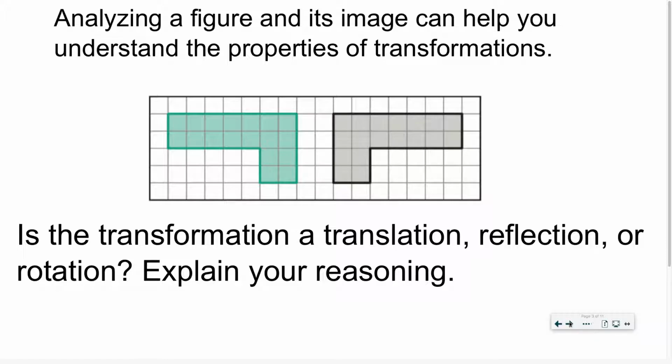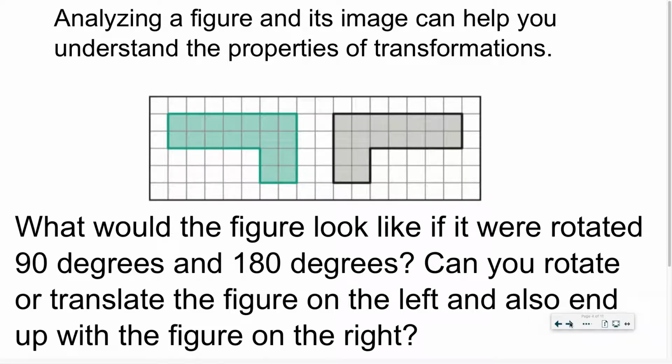Why do we think it's a reflection? What is it about the figure that just kind of makes it seem like it was reflected? Yeah, I mean, we can see that it looks like I took a piece of paper and I just folded it over the other way and I just flipped that image. Good. What would this figure look like if it was rotated, like 90 degrees or 100 degrees?